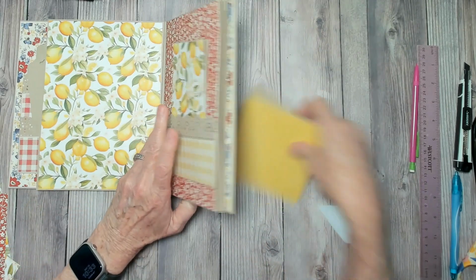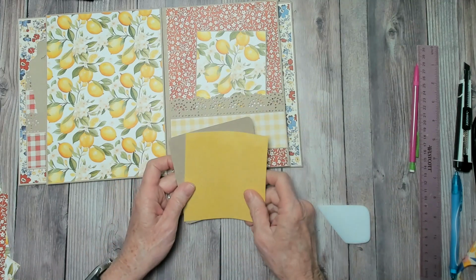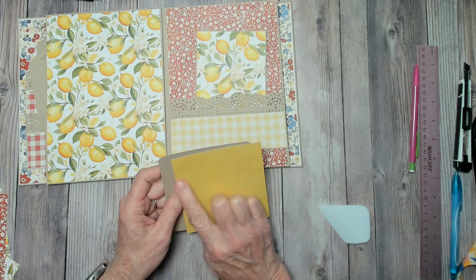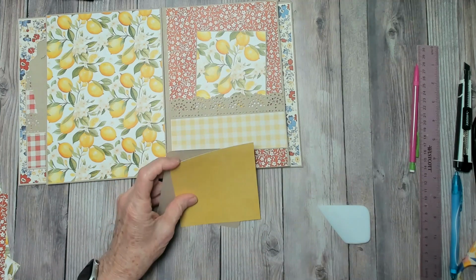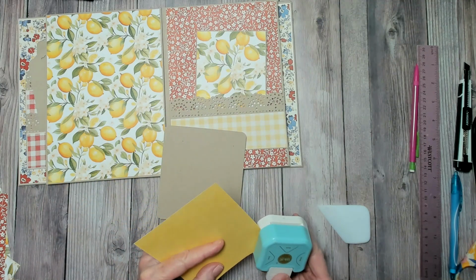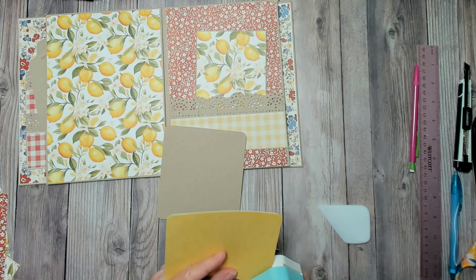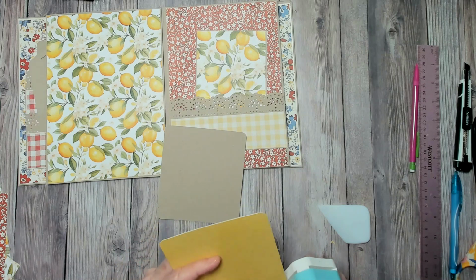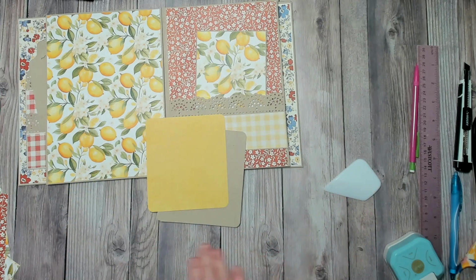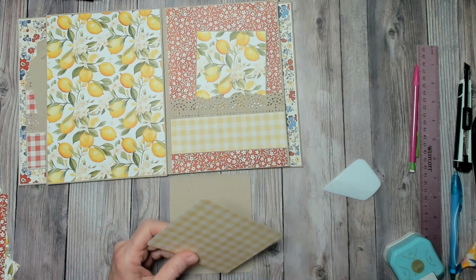And then I have the photo mat. And I cut this, I'm going to use the back side. It is cut at 4 3/8 by 4 3/4 to fit. And we're going to round the corners. I'll use the 7 millimeter. I know I didn't do my other photo mat yet, but it may be different patterned paper. So this one's going to glue on.